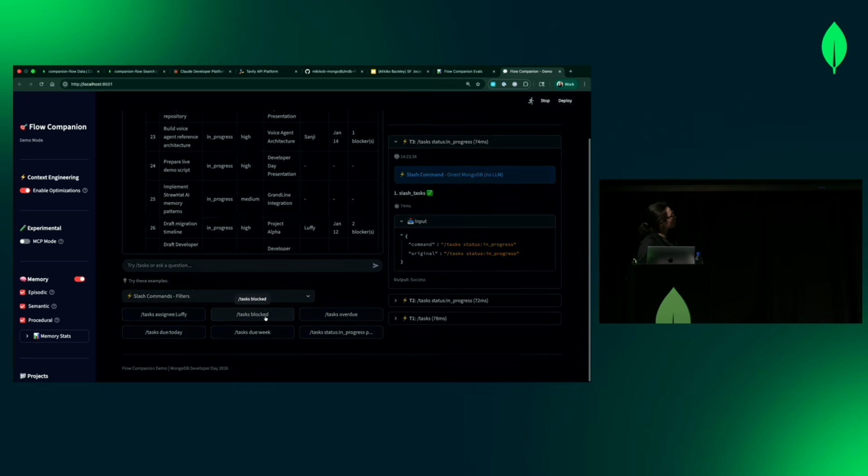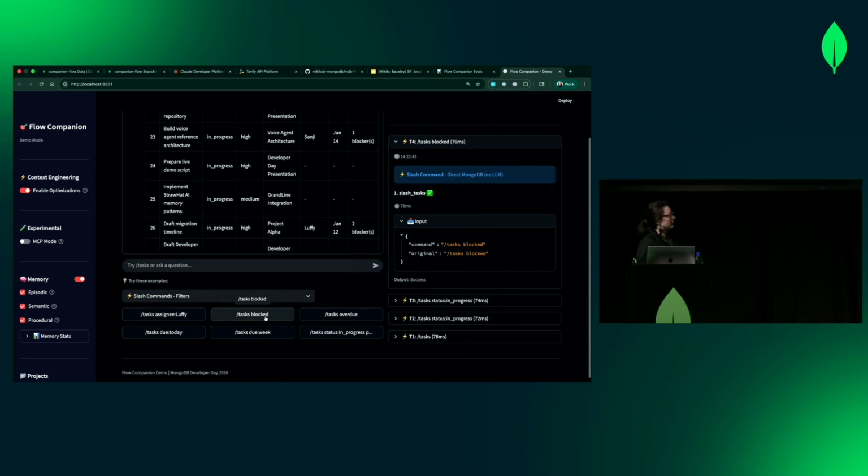Now, the first learning goes back to the easiest way to ensure speed and efficiency: don't route something through an LLM, right? Figure out some easy commands or easy user experience wins that you can implement, and essentially get as close to a direct query as possible, right?